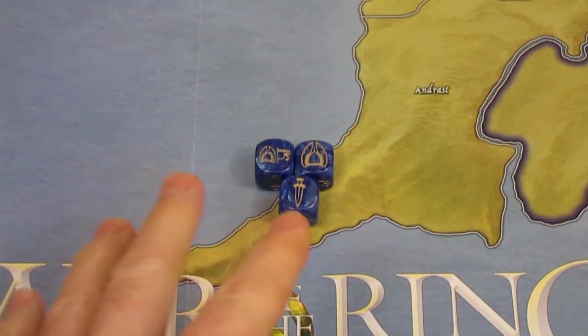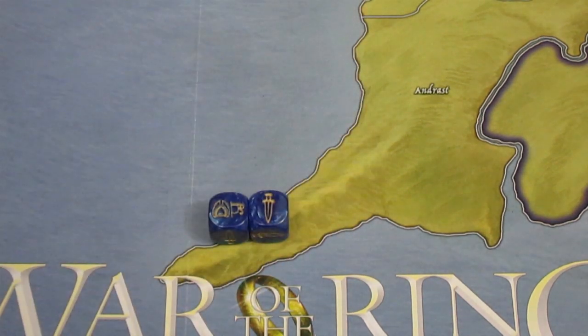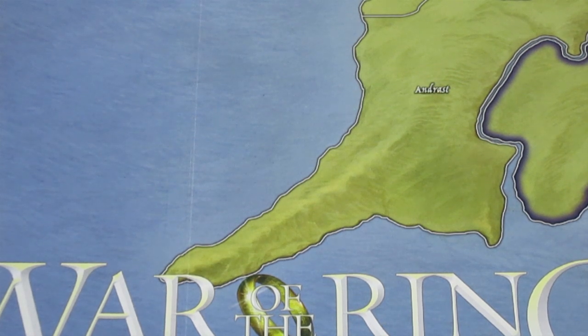Alright, it is time for our Free Peoples to do something. So we are going to use a muster die. We're going to spend that muster die for the Free Peoples, and we're going to muster some units in Gondor. Now we can either do one elite unit in one location, a regular unit in 2 different locations, a regular and a leader in 2 different locations, or 2 leaders in 2 different locations. Lots of options. Let's go to Gondor and see what it is we would like to do.